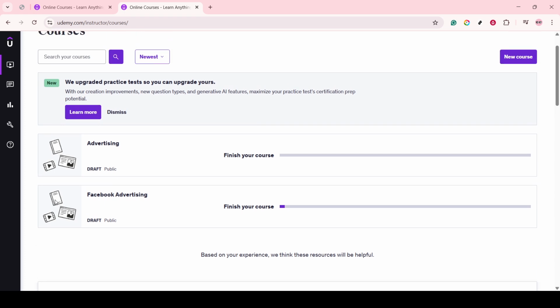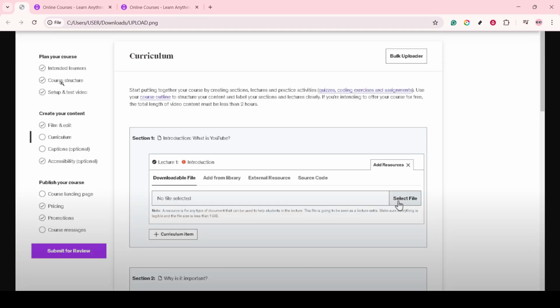Once inside the instructor dashboard, the next thing you'll do is select the specific course you want to work with. This could be a brand new course you've started to develop, or one you've been working on for some time. Click to either edit or manage this chosen course. You will now have access to all the sections where you can adjust and finalize your content. This is the space where you'll ensure everything is set before hitting that upload button.